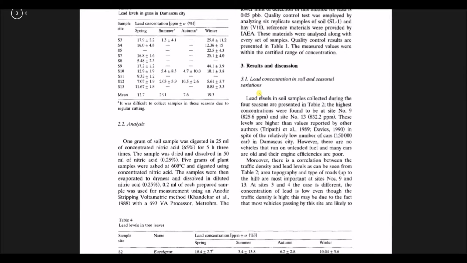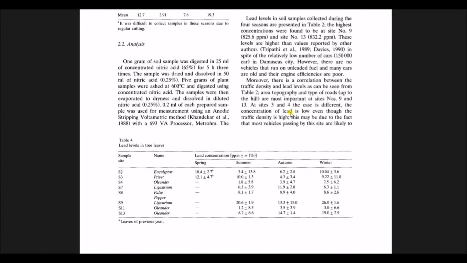Next is the part of results and discussion. The results should be presented in tables and graphs. The discussion is the interpretation of data. Usually it contains the answers of how the conduct of the experiment met the objective. Is the hypothesis correct? Why is it correct and why not? If not, what do you think is correct now?